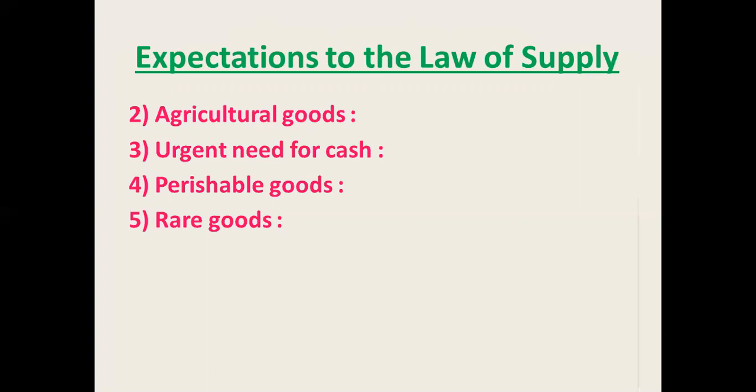Students, please, let me repeat that part. The first and most important exception is the supply of labor. I think you have understood the whole law of supply. This law is most important for your board exam, because this is the third law in the microeconomics subject. The first is DMU, the diminishing marginal utility. Then the second law is the law of demand, and this is the third law, the law of supply. So every law related to microeconomics is most important.